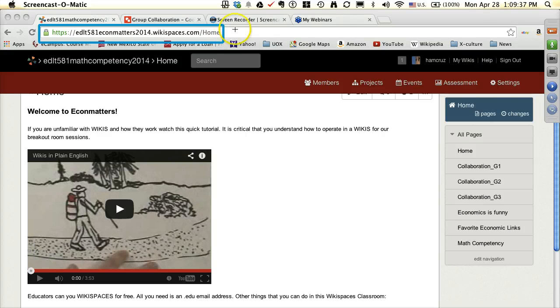Right there. That's where you want to go. EDLT 581 Econ Matters 2 2014 wikispaces.com home. All right, so you're going to go there.